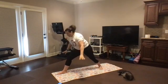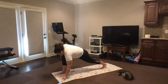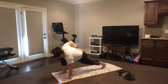Good, bring your hands to the floor. Turn your heel to the ceiling. And we're just gonna sink into this lunge here. You can put your right hand on your right leg or set it down, but focus on pushing your hips down.